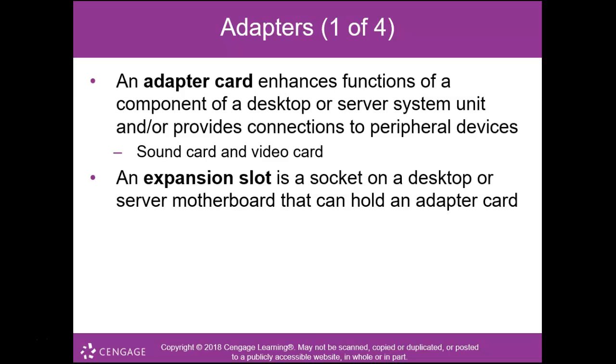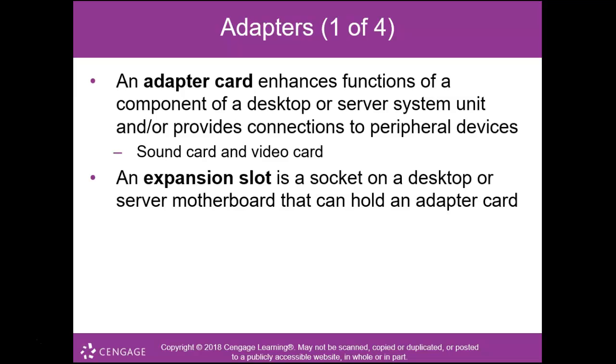So an adapter card is any internal expansion card that allows the computer to communicate with another peripheral device. A good example is a monitor or a video card. An expansion slot is a socket on the desktop or server motherboard that can hold this adapter card, right? You just plug the card right into it.